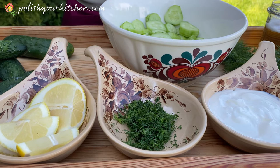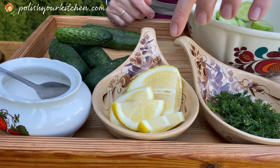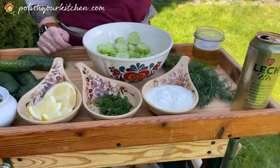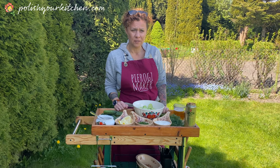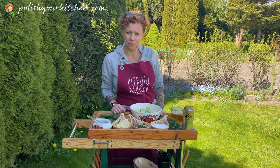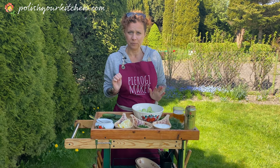You can judge the amounts on your own too — no big deal, just put as much as you want. I have chopped fresh dill, gorgeous flavor, and I have lemon and sugar. When I was growing up, lemons were not super popular in Poland — you couldn't find those — so grandma or parents normally put vinegar in. You can do it that way too, but I like lemon; it brings a fresh flavor to the salad.